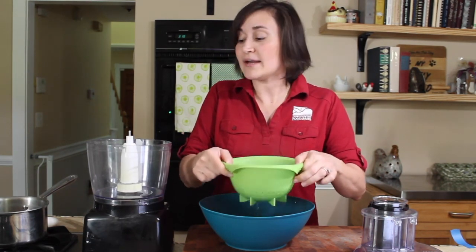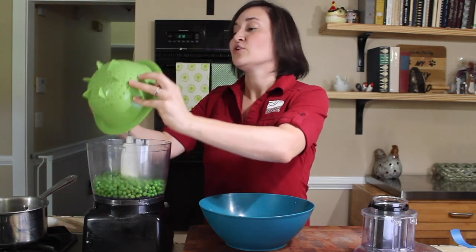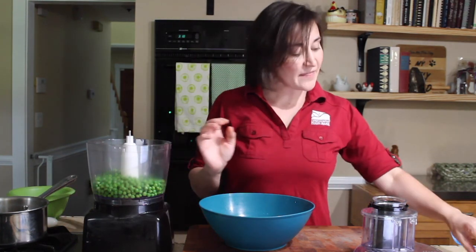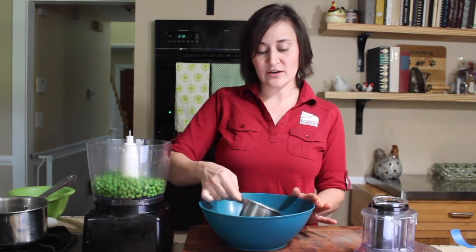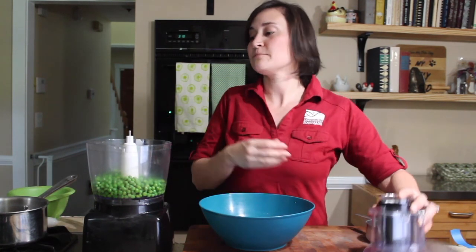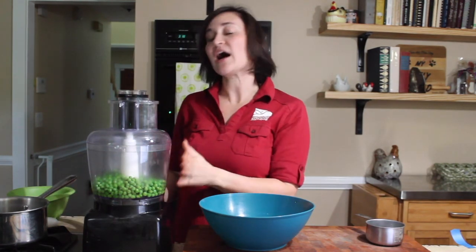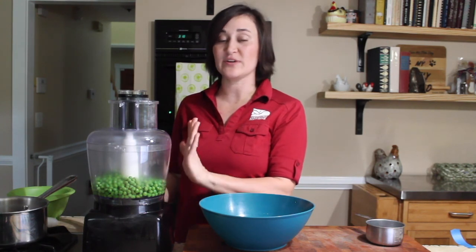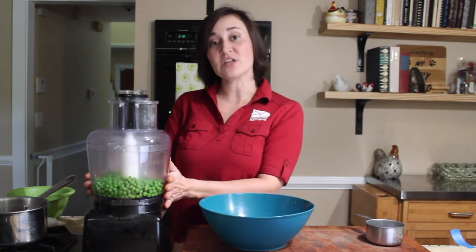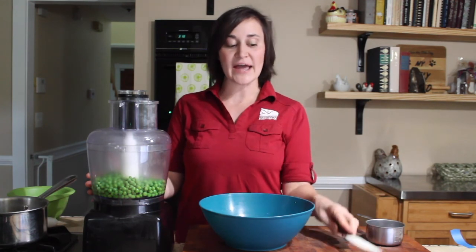Next, I'm going to go ahead and dump them into my food processor. You would do something very similar if you were using a blender. And then I'm going to add a little bit of the cooking water. I'm going to turn it on, and when I see that my baby's food is nice and smooth to the consistency I want, that's when I will stop. You may need to use a rubber spatula and scrape down the sides.